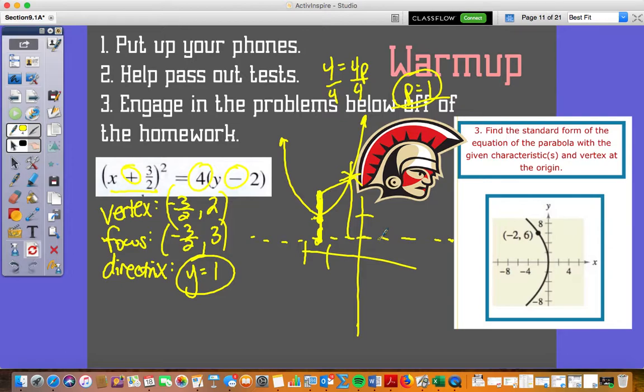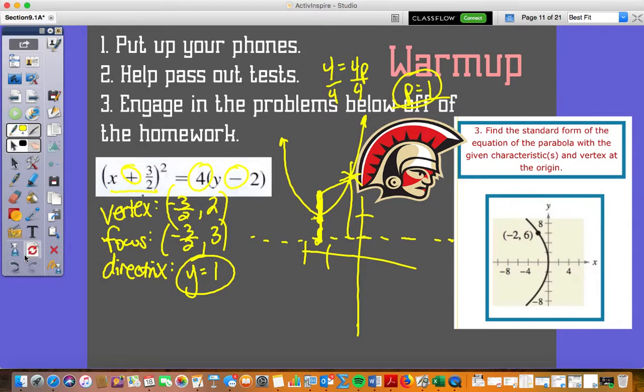Okay, let's do one more together. This is off the homework, so you can kind of have an incentive to do this one. I don't think this one's very tough. It's just different, okay? Victoria and I were talking about one similar to this earlier. They're not tough. It's just going backwards, okay?